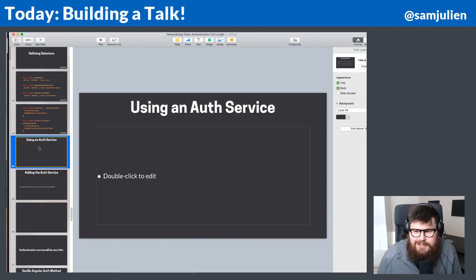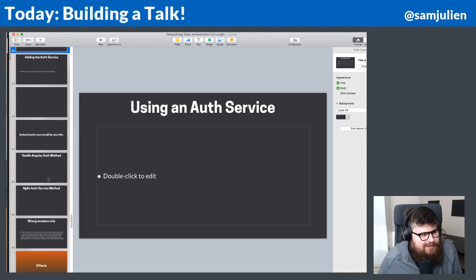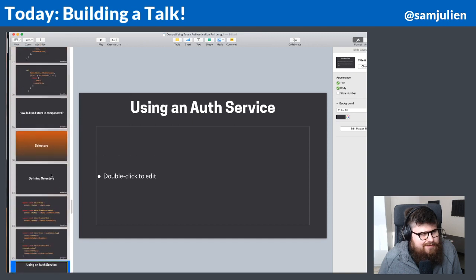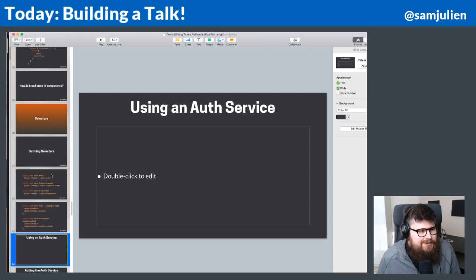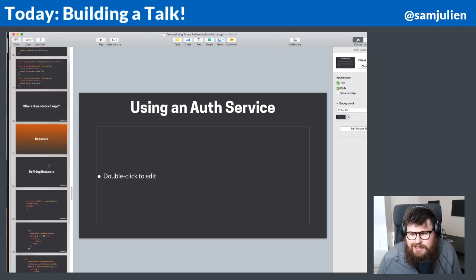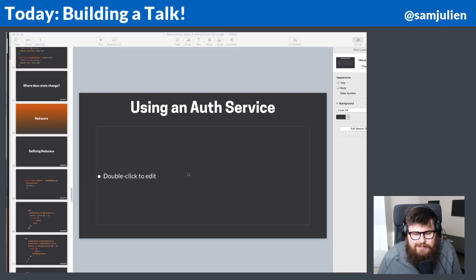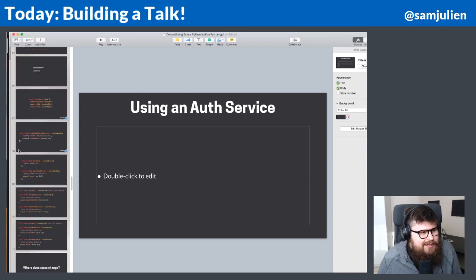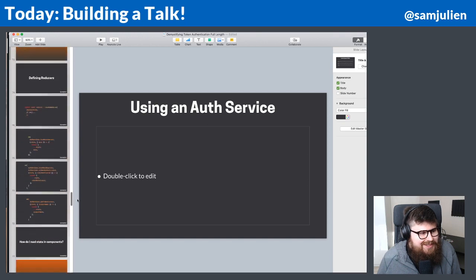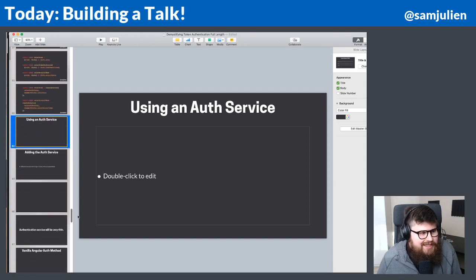So I've got a couple slides in here that say using the auth service, and I think before I get to effects, because now we've got all the scaffolding set up, but we haven't actually done anything to change these things.